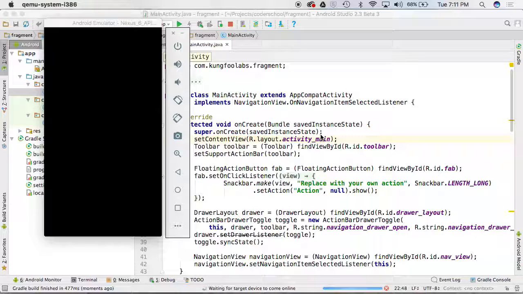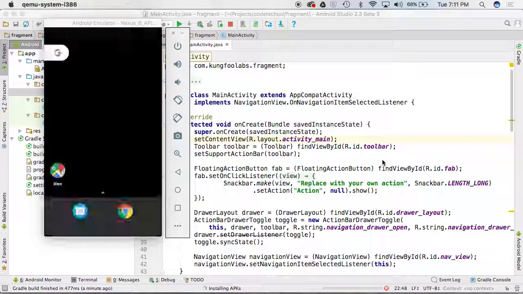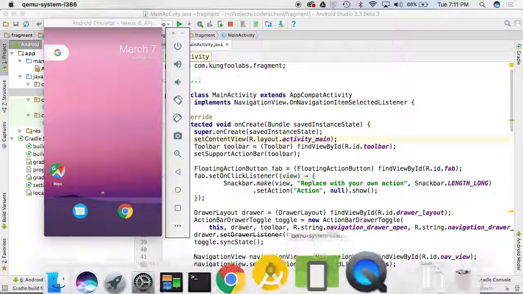Its life cycle is different from an activity. Okay, but what makes it different? Do you know? Anyone? It's based on the activity. It's based on the activity to live.